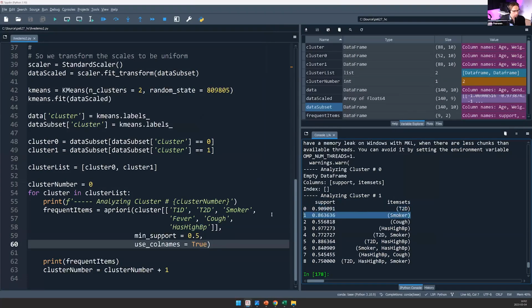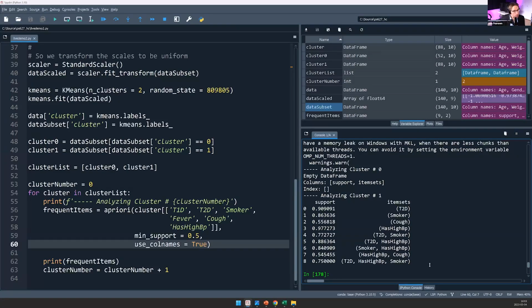In 86% of the rows, smoker appears. 55% of the rows, cough appears. 75% of the rows, type 2 diabetes, has high blood pressure, and smoker occur together. So we can use clustering to divide up our data, and then we can analyze the cluster to say what attributes seem to occur together often.